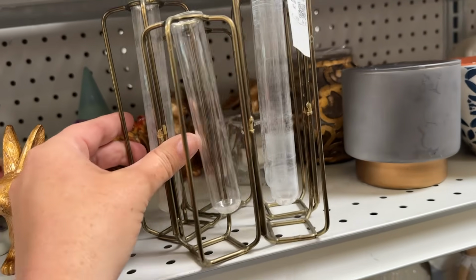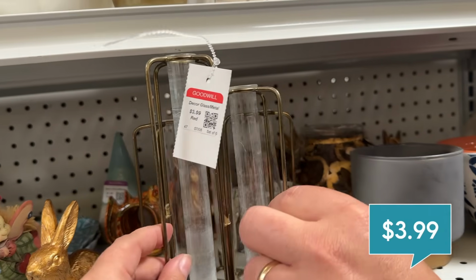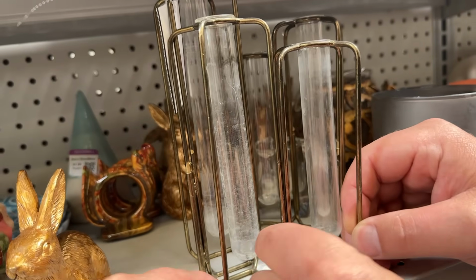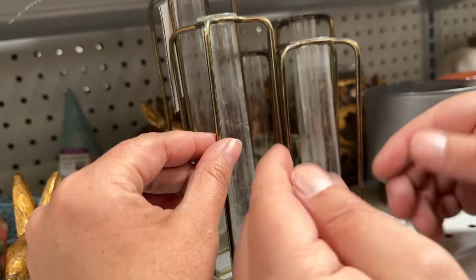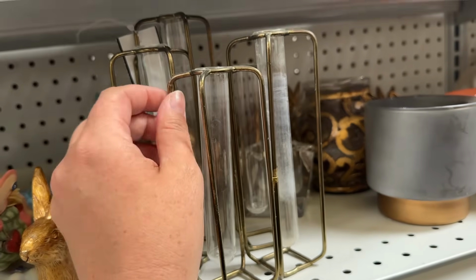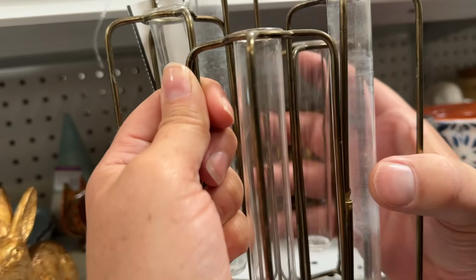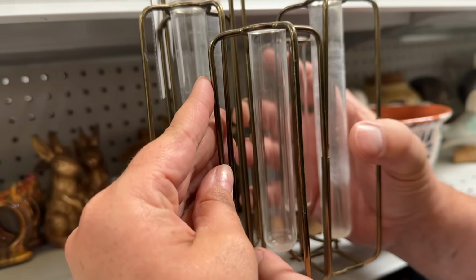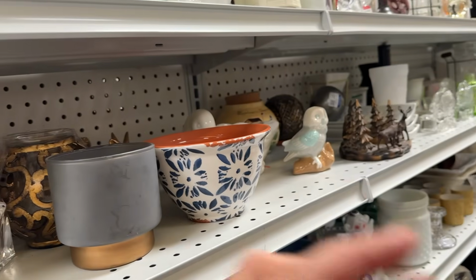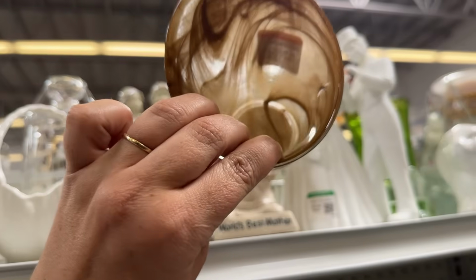Oh, that's interesting. This actually kind of shifts and moves. It's only $3.99. Oh, it's because it's not connected. So you can open it out to make it a full windowsill piece. I like that better than doing my little cigar holder trick. Oh, I remember my little pipe holder? I mean, it's a modern piece, but it's cool. We're barely breaking anything today. I have backups that have a bigger rim if I need it. These little glass bowls are kind of nice.